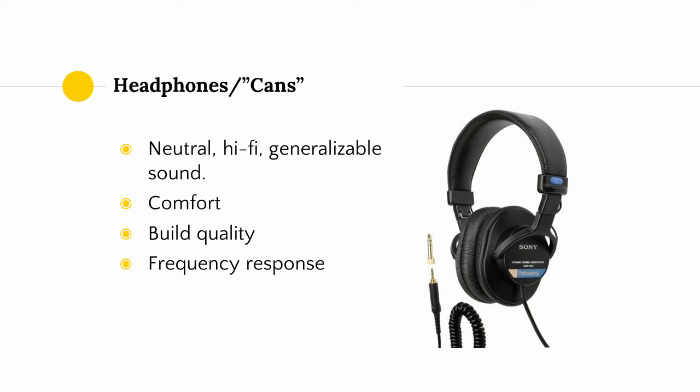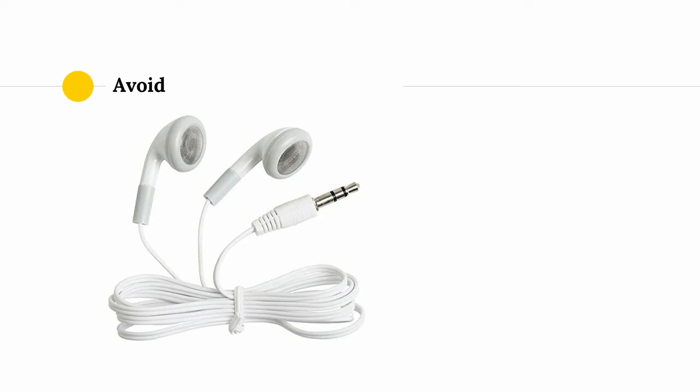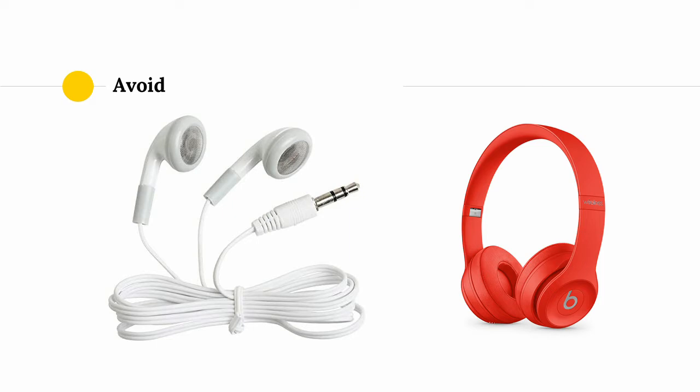Unlike consumer headphones, studio headphones are not necessarily meant to provide the best listening experience, but they are meant to provide you with a neutral, high-fidelity sound that can be used to mix a song that will be heard on many different sound systems. The main things you're looking at when selecting headphones are comfort, build quality, and frequency response. Quality increases with price, but you get diminishing returns. When I talk about frequency response, I'm mainly advising you to avoid really cheap headphones which can't accurately reproduce low or high-end, or heavily marketed consumer headphones like Beats headphones which tend to boost bass frequencies. Boosting bass can be great for your listening experience, but not great if you want to mix a neutral sound that can be reproduced well across many different sound systems.